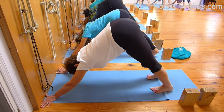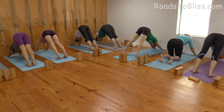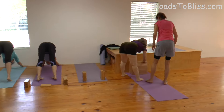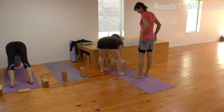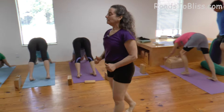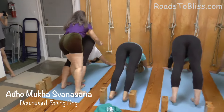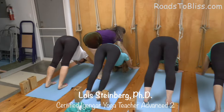Beverly, your hands are too wide. Come back down and take your hands a little closer. Give her a couple of bolsters or three bolsters — I think that box is actually too high for her. Step out of the pose. Let me turn this box down. Now move the heels back. Move the shins, knees, and thighs back. Lift through the inner arms. Lift through the inner shoulders. Lift the outer sides of your hips away from the waist. Press the heels down. Move the legs back by pressing the hands. Get the elbows straight.